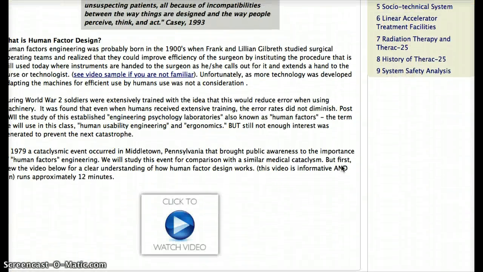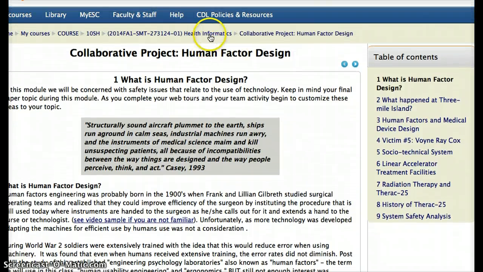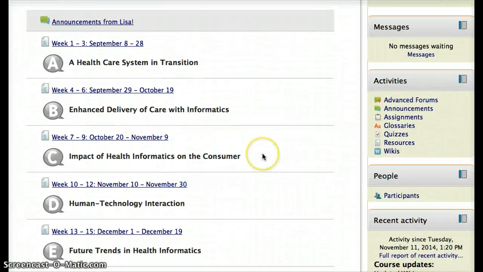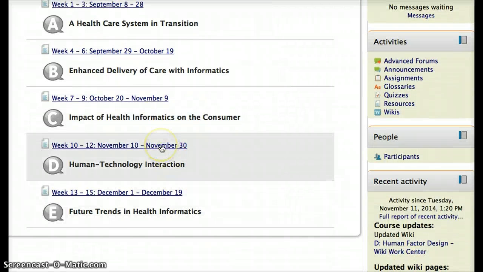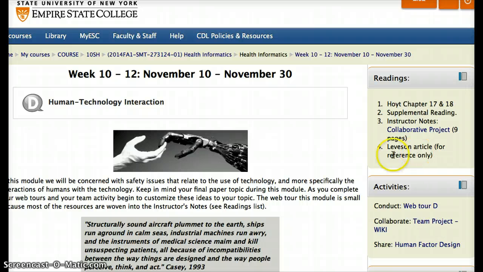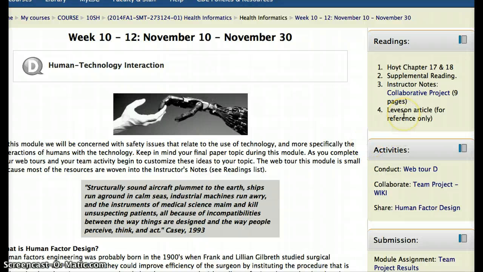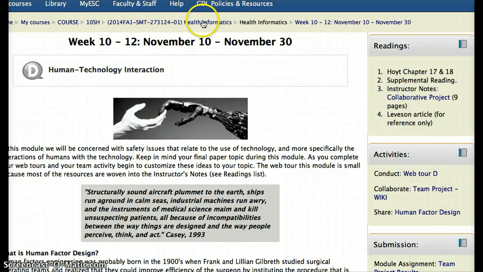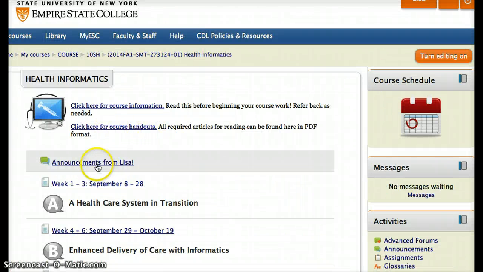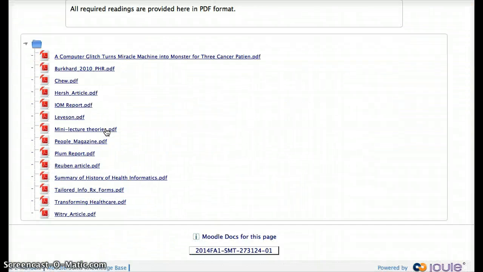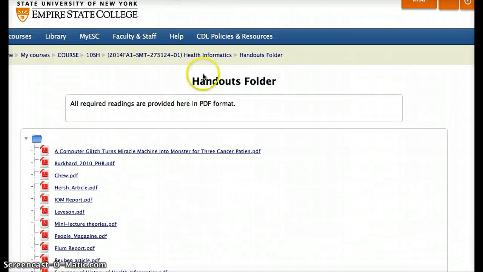There's a very detailed article, I believe it's on our readings page. Let me go back. Written by, and you do not have to read, I would not recommend that you read it in detail, the Leveson article, it's there for you if you want to. She did a really good and detailed review of the whole Therac-25 situation. So if there's something you want to know a little more deeply about, I'm sure she's written about it. So that's why that article is provided to you, and it's in the handouts area. Let me go over there real quick. Click here for course handouts, and here's the Leveson article right here.